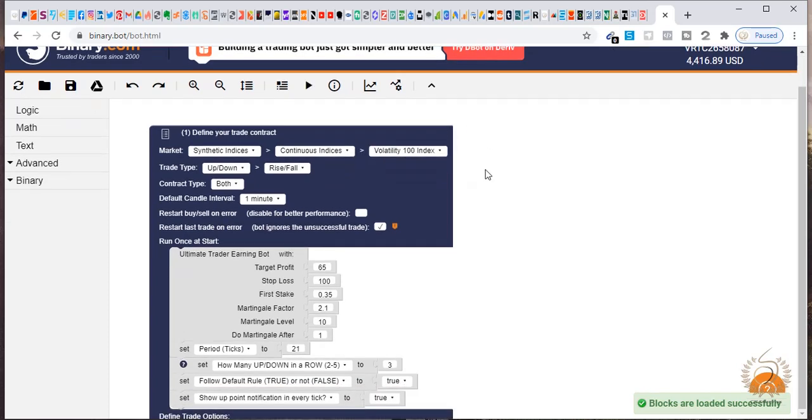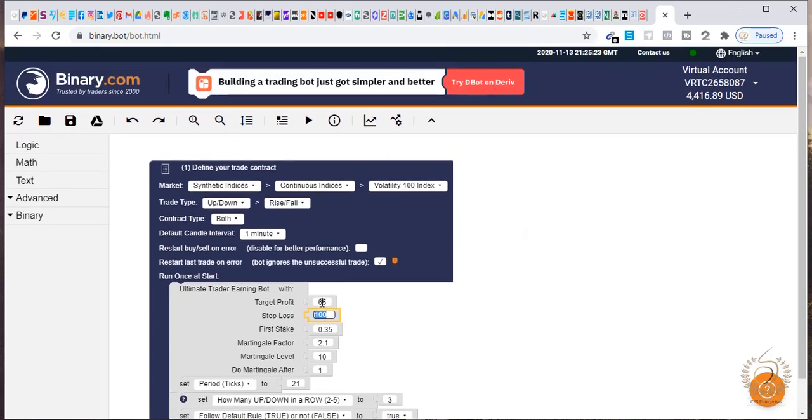So you can see it's pretty much the same thing. You just need to change your target, your stop loss, your stake, and your martingale. These four things are the basic things, because they depend on your account, because it's not going to be constant. Everyone doesn't have the same profit targets. Not all accounts can withstand every loss. So these settings are singular to you, you understand? So you just need to change these and switch them to your account. Remember the percentage rule: profit 10%, loss 5%, stake 1 to 2%.